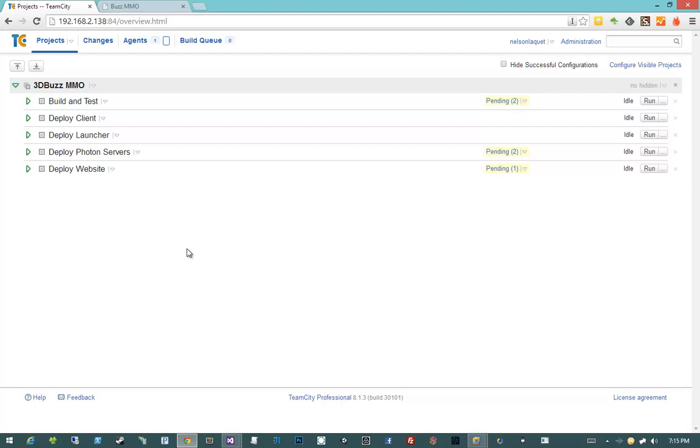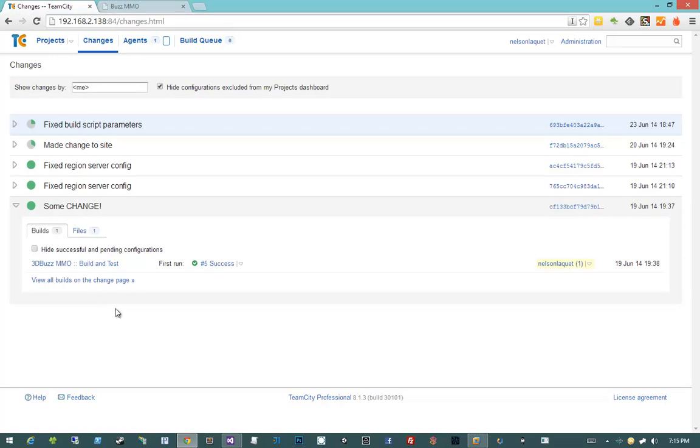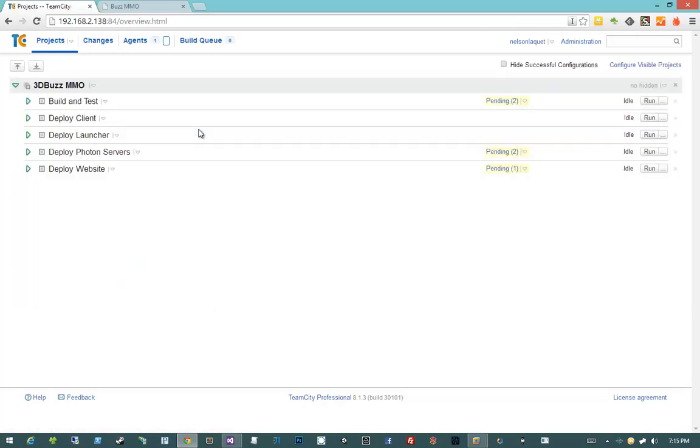For the purposes of what we're doing here, we don't need a whole lot of features. We just need to be able to have a web interface where we can fire off builds, have those builds be performed on a particular computer, and also have accountability so that I can, for example, see changes that may have led up to a build error or a build running slowly or something like that. So this is a very nice tool for those purposes, and it's what we're going to be using. And you'll notice we haven't even come close to hitting our 20 configuration limit.